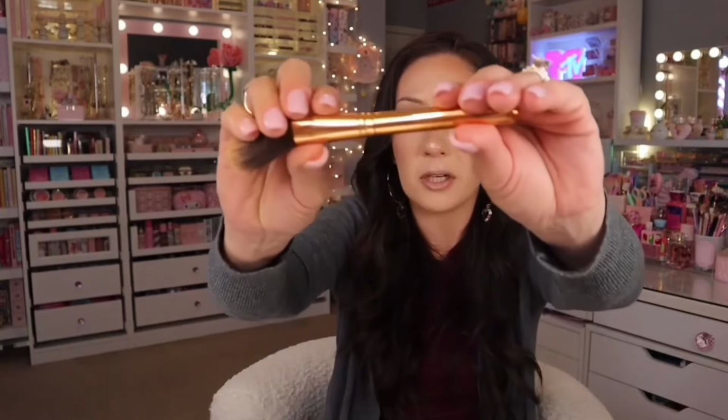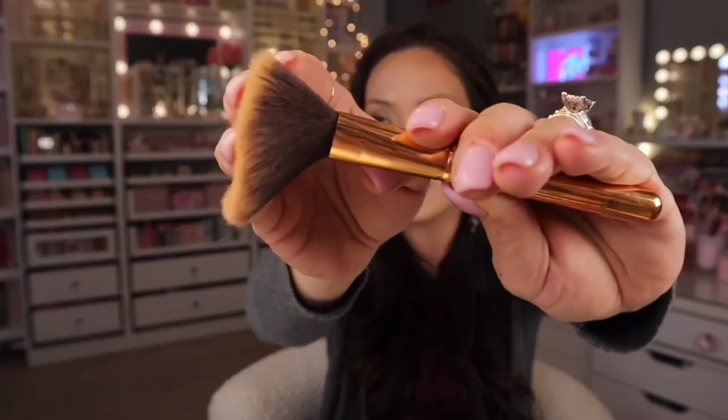So I just get a large powder face brush, or even the one I used today was this one. Which one is this one? This is like a no-name brand one. Oh no, I'm lying. JLB powder brush. I got this in a trio, I think, at Burlington. Anyways, so I just get this and I swirl it like that, tap off the excess, and then it is just so nice. It makes it airbrushed. That's how I can describe it. All you have to do is get a couple shades darker than your skin tone, and there you go. You got a bronzer.